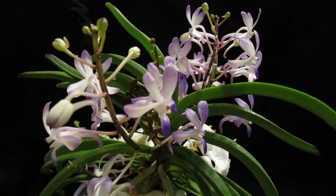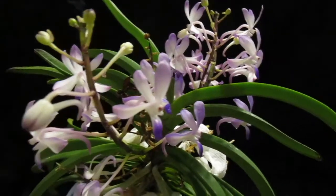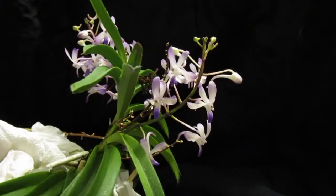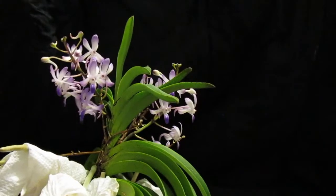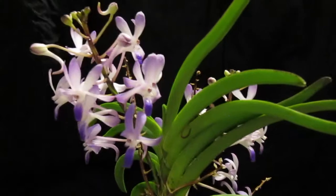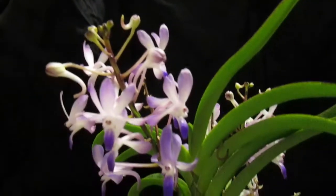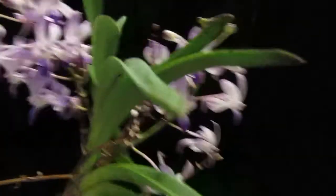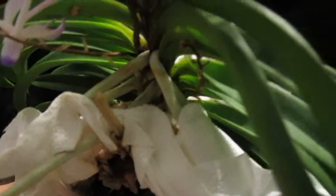Well, hello — one last update for y'all. My Neostylis Luceneary Bluebird has two spikes and they are both open right now. Just wanted to show it off to you. This is the last update for the end of June and beginning of July. This one's doing pretty well in hydroponics. It looks really tacky — not so great — but Arizona's air is super dry and it's hard to keep up with the waterings on this. She does have quite a lot of good roots going on inside the pot as well as into the reservoir.